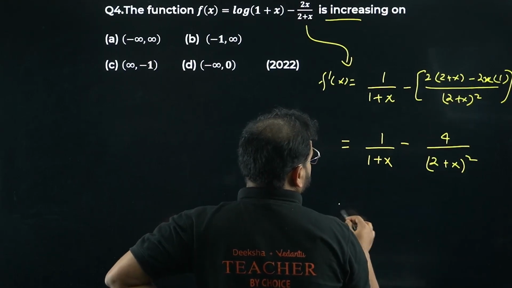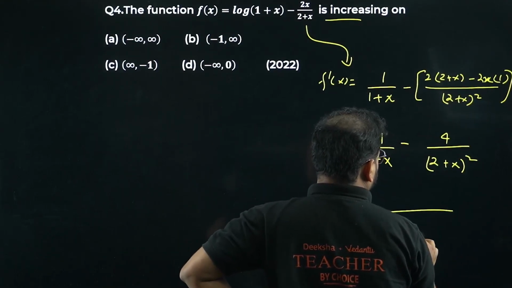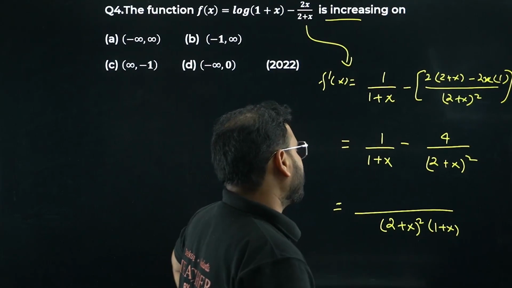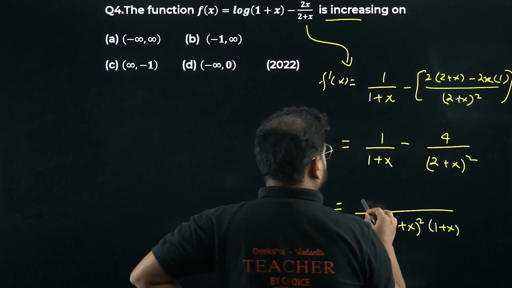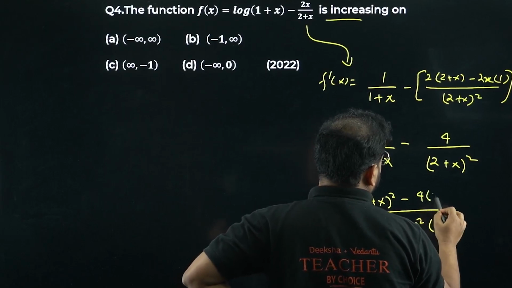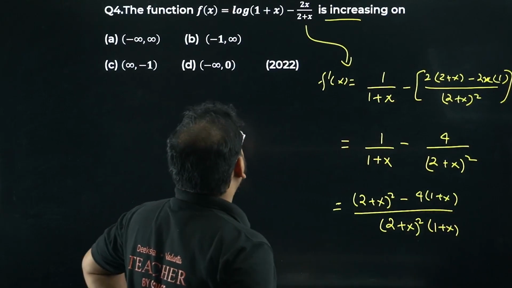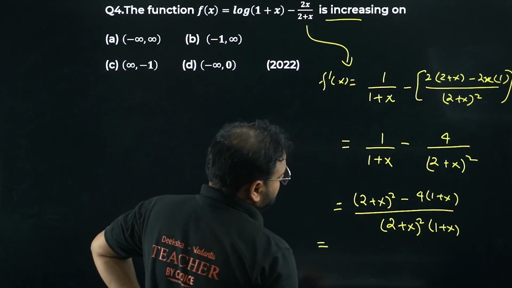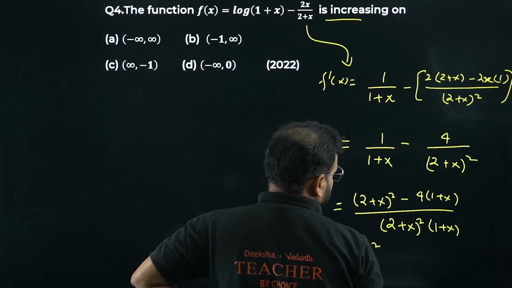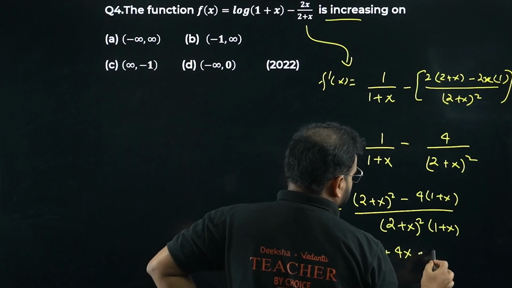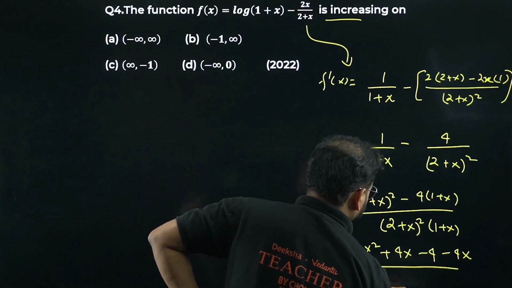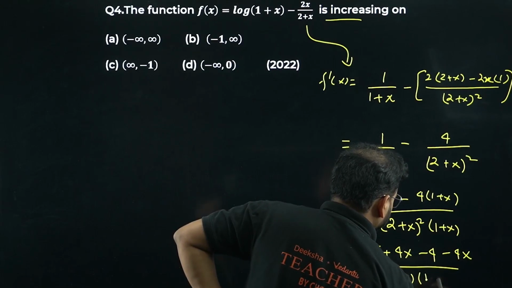Great. So if I take the LCM now, what I'm getting, please check. I'm getting here 2 plus x the whole square into 1 plus x. And I get over the side 2 plus x the whole square minus 4 times of 1 plus x. So what is it giving me? Have a look. I'll have clear values over here. I have 4 plus x square, then I have plus 4x minus 4, and then I have minus 4x, divided by 2 plus x square, and then I have 1 plus x.